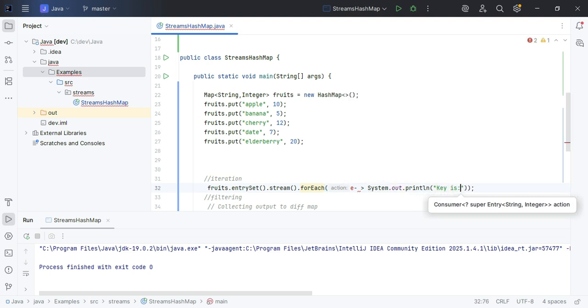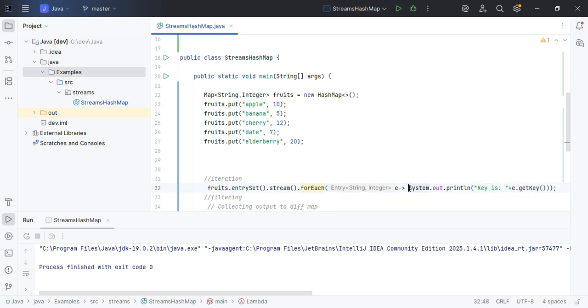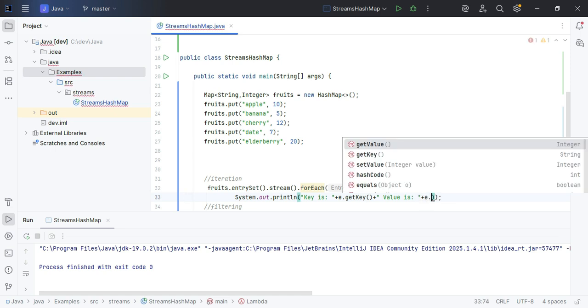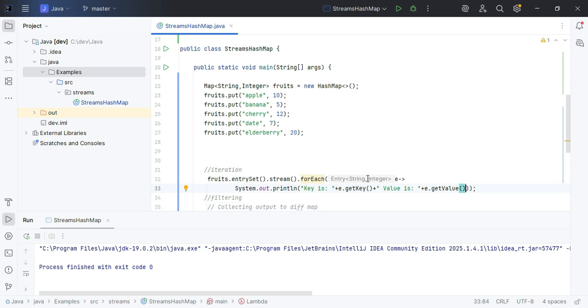Let's say the key here is e.get key. Similarly, we can also print what the value of it is, so we have get value.